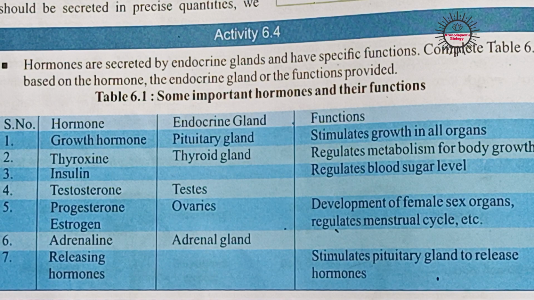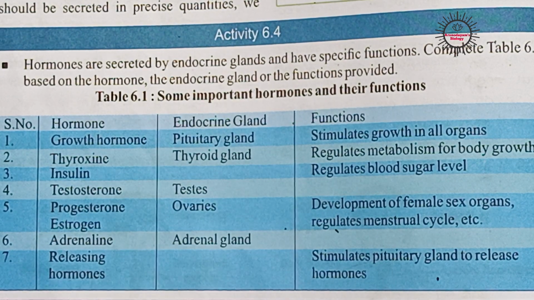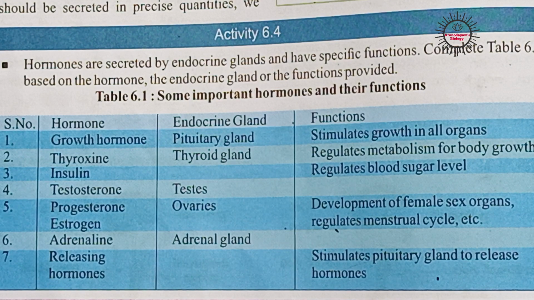Okay, so we will grow up to a certain age, isn't it? Our body muscles will grow up to a certain stage, up to a certain age. So during that age, this growth hormone is useful for growth of our organs. This growth hormone will be released from pituitary gland. Deficiency of this hormone causes a condition called dwarfism.